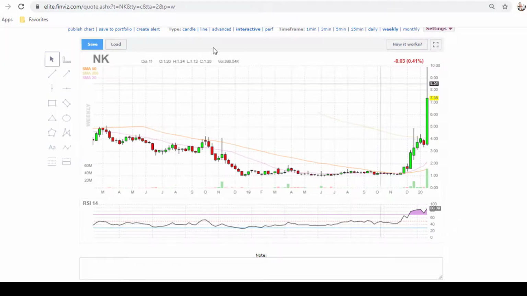Okay, so now I'm in FinViz, and this is what I wanted to show you. This is the same stock we were looking at in Webull, and the reason why I came over here is just to show you that it looks basically the same. And I also wanted to show you the other technical analysis that I use. But first, let me just show you again in another platform here, the lower lows.